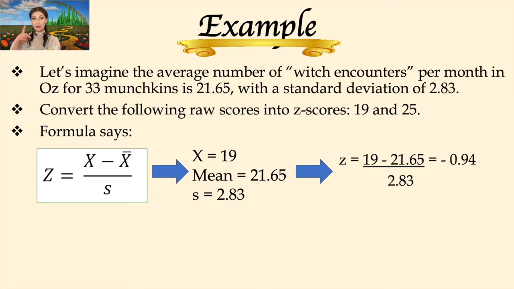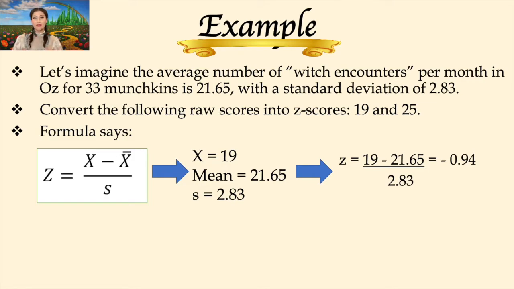If we look back up to the top of the problem, we are told that the average is 21.65. This is the raw score average. We are asked to convert a raw score of 19 into a z-score. So you ask yourself, is 19 greater than or less than our average of 21.65? Clearly, 19 is a smaller number, therefore it's going to be smaller than the average. So the fact that the z-score is negative shouldn't surprise you. It makes perfect sense because 19 is smaller than our average.